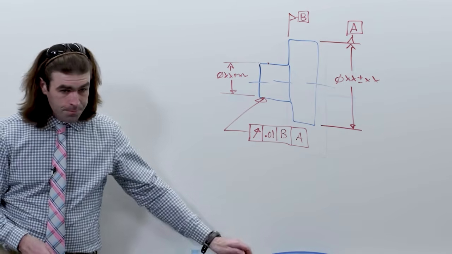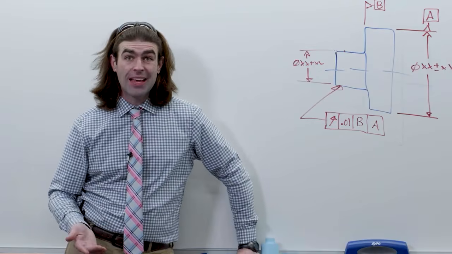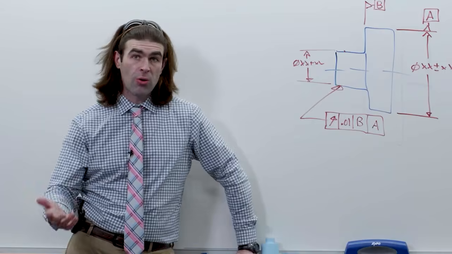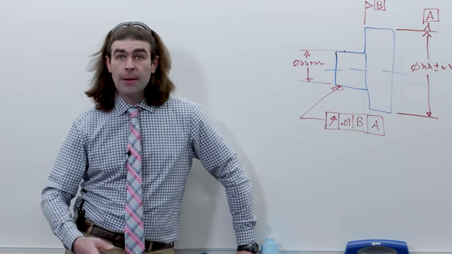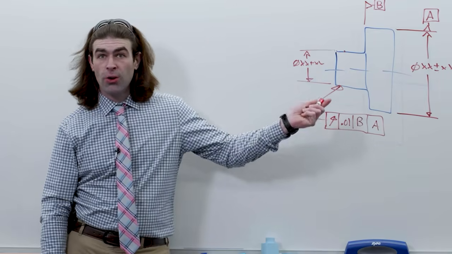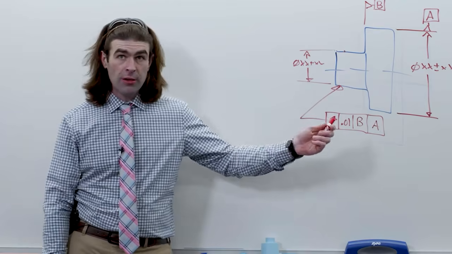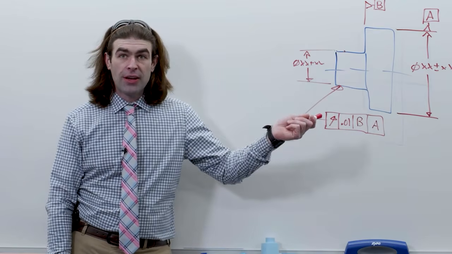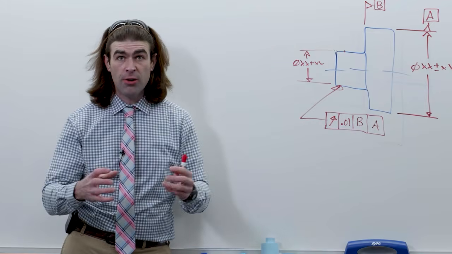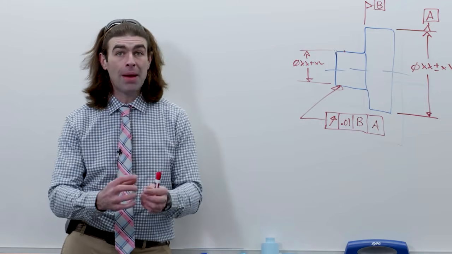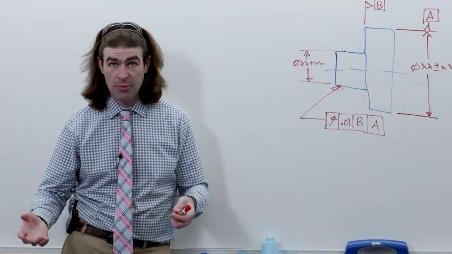Now the last thing you'll see on older drawings would be called full indicator movement, FIM, or total indicator reading, TIR. So they might point to a diameter and say total indicator reading, 5 thousandths. The important thing with GD&T is that you're specifying which diameter is the datum. If you have several diameters, think about like a stepped pulley, it matters which one you grab to inspect the rest of the diameters, okay?